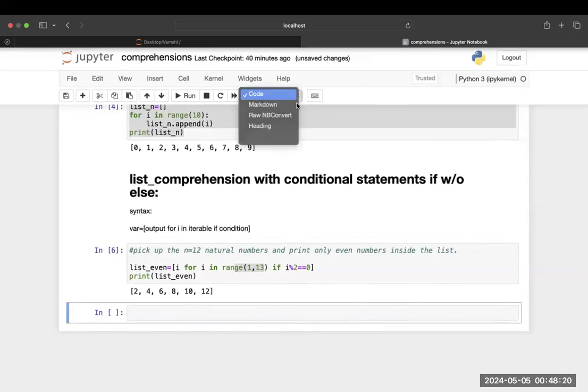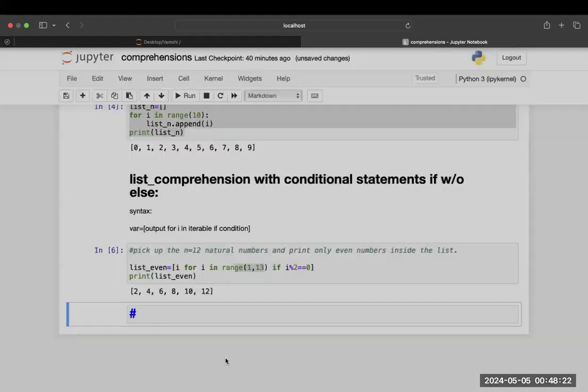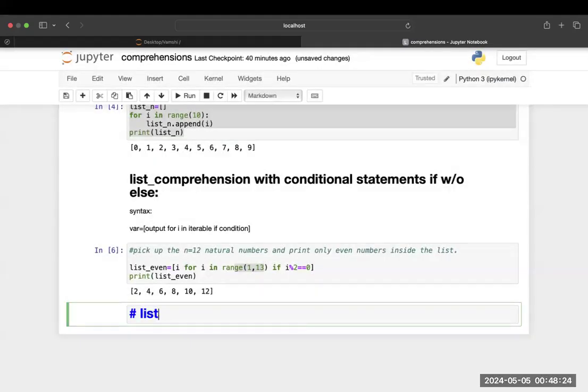Let me give you the heading for that: list comprehension with conditional statements, if with else.